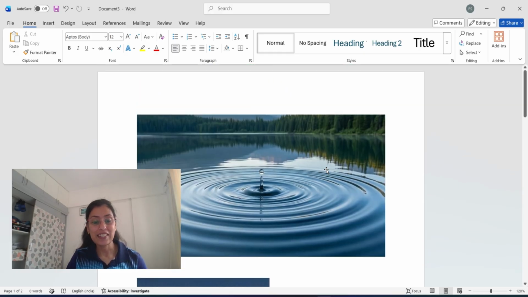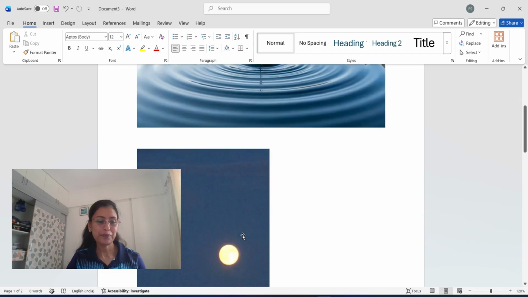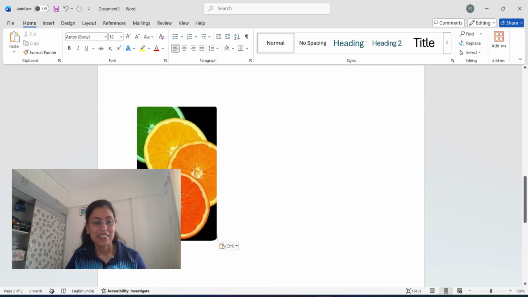Now, this is another form of circle. If you see a drop of water falling in a lake or in a pond, or when it is raining, you put a bucket of water outside and you see the raindrop falling in the bucket. What does it produce? It produces all these circles. We'll study later what such circles are called. Then see another example. If you are a very clever chef and you are able to slice oranges nicely, what shape does it look like? Circle.